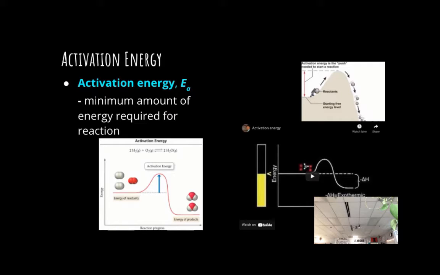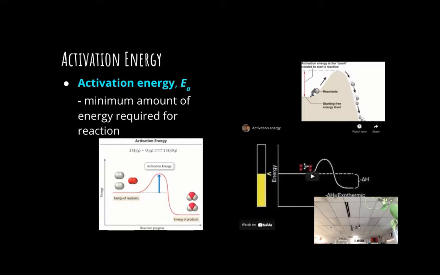The same thing happens with your reactant. If the reactants only have enough energy to get halfway to the activation energy barrier, the reaction is not going to take place. It's not until they get to the top that they actually start reacting, and then you get your products. So this video is going to show two different reactions.